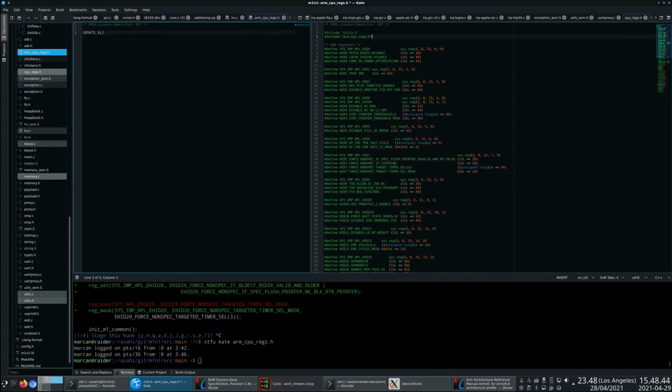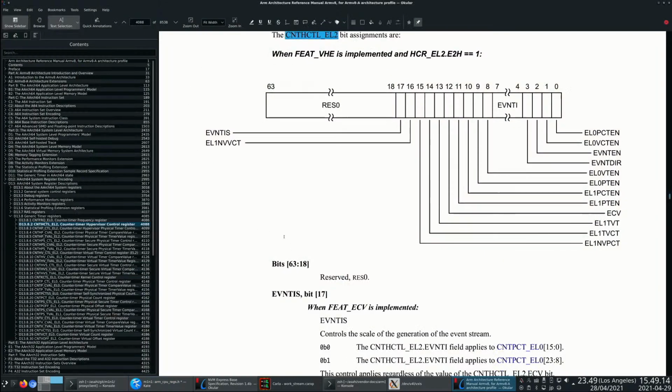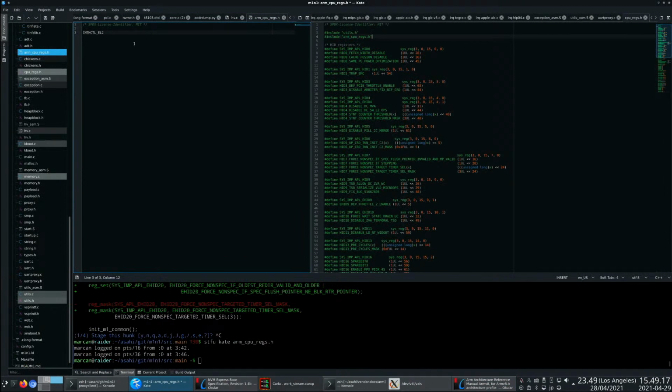But the problem is that I'm going to want to symbolically have a kind of table of registers built out of this stuff, which means I do want to have these defines. The annoying thing is that I already have this data in Python anyway.